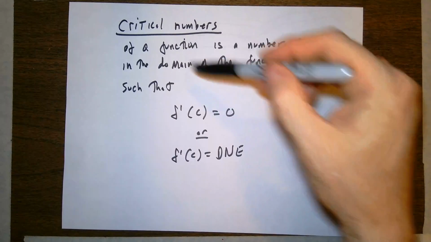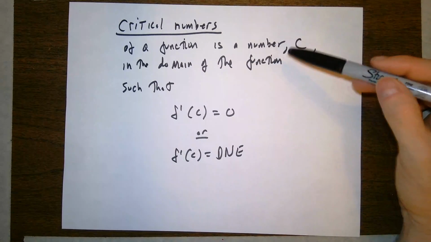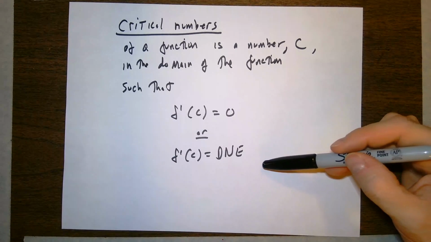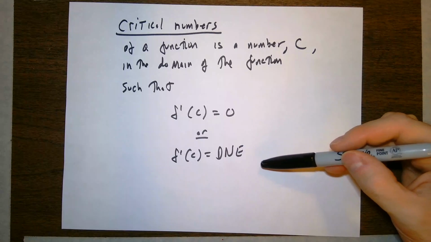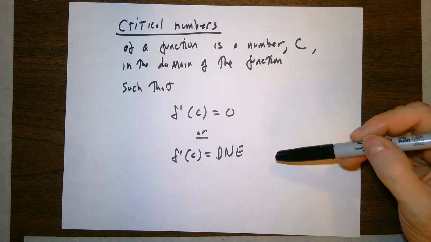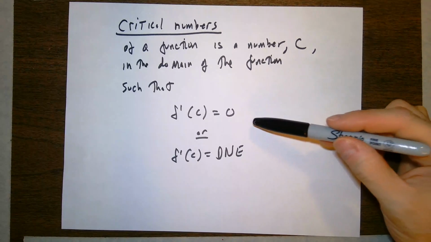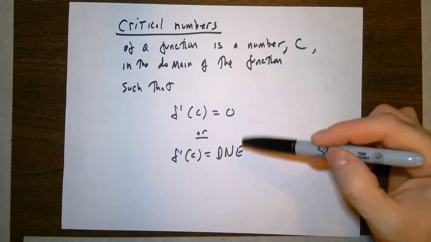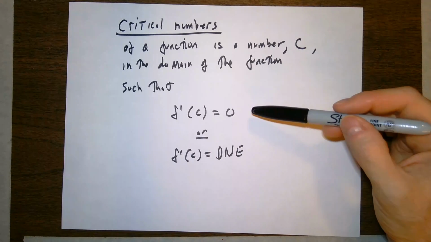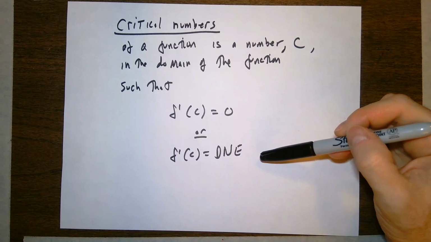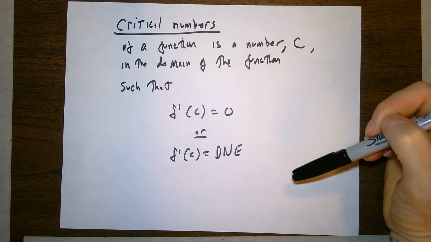Now notice, this does not hinge on the whole continuity thing. So we can start talking about corners and cusps. We can start talking about jumps. We can start talking about holes in our graphs. We can start talking about asymptotes and things like that. Those become critical values. And when we're looking for critical values and exploring whether the critical value is a maximum or minimum value, does the derivative there equal 0, or is there something else going on?